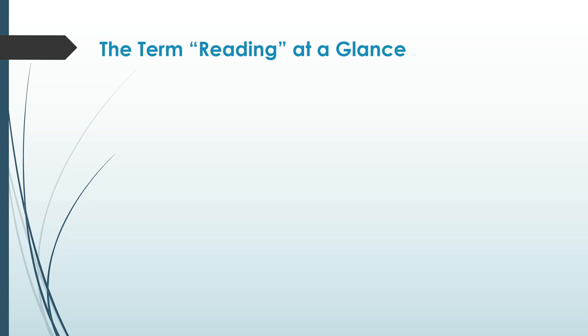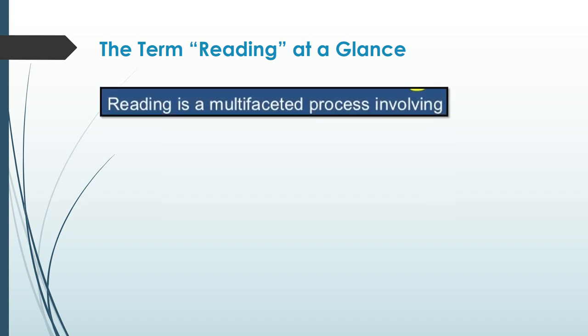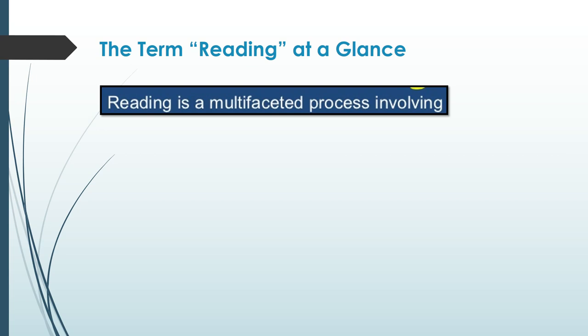But before I get into further explanation of this term, let's look at this word, this term, briefly. As you can see, reading is a multifaceted process. Multifaceted means that it is not just a simple process, or it does not have only one angle. It is a dynamic process.